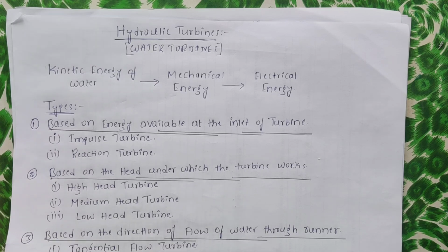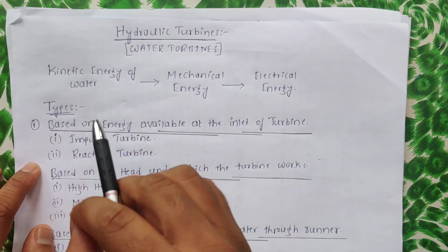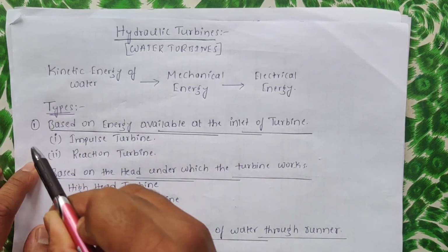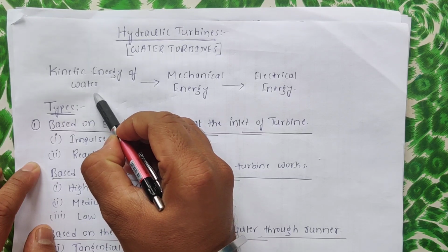Yes, hello everyone. In this session, we'll study what a hydraulic turbine is, or we can also refer to it as a water turbine. So basically, what is a turbine? A turbine is a mechanical device which converts mechanical energy into electrical energy by means of what? First the water will be stored somewhere, having some potential energy, and that potential energy of water is converted to kinetic energy of water when we make that water flow.